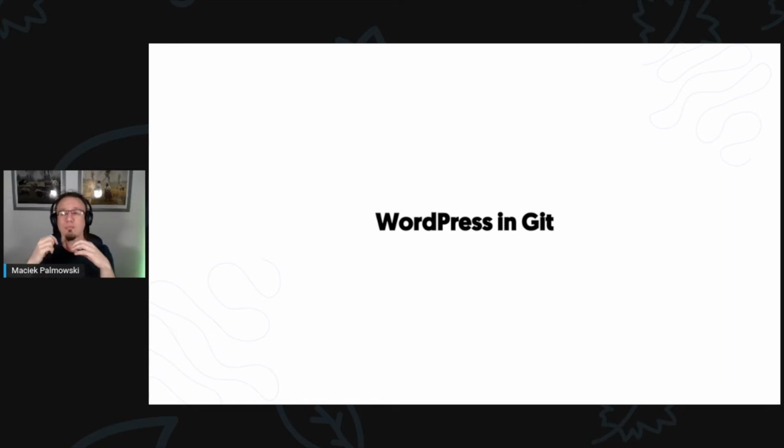And I saw many ways how developers store WordPress in a Git repository. I saw when they stored everything, and they updated even the core in the repository. I saw the approach when they only stored the theme, and also they tried to push all the functionality they wrote inside of the theme to have everything in one place.